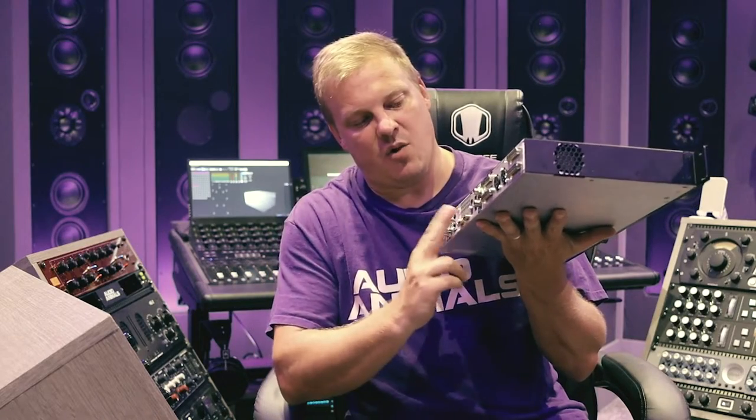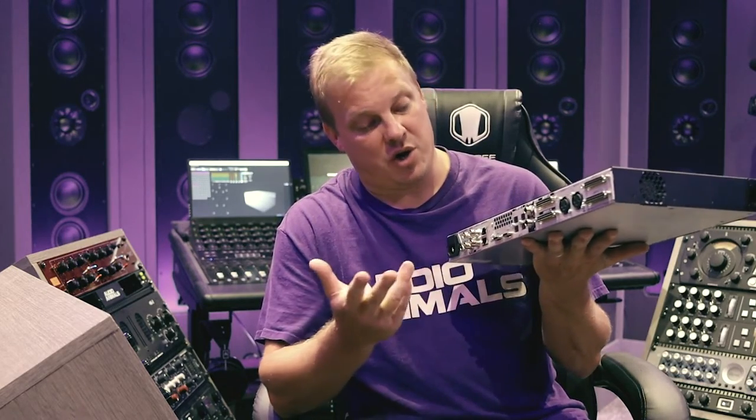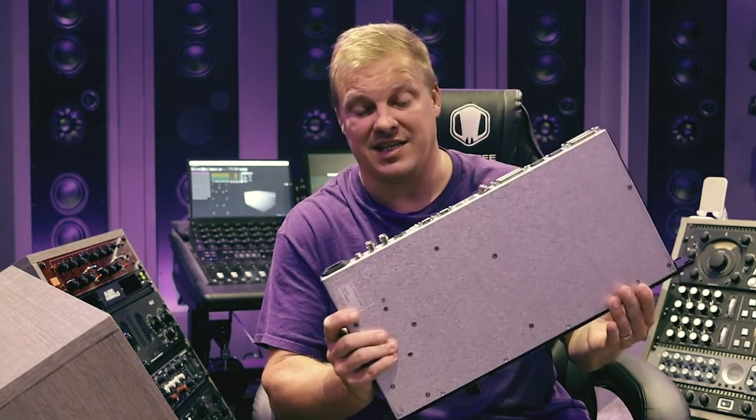Now, connection wise, if you are not using ports 1 and 2 to hook it up over HDX, you're going to want to hook it up over Dante, using Dante Virtual Soundcard or a sound card of your choosing, a Dante card.